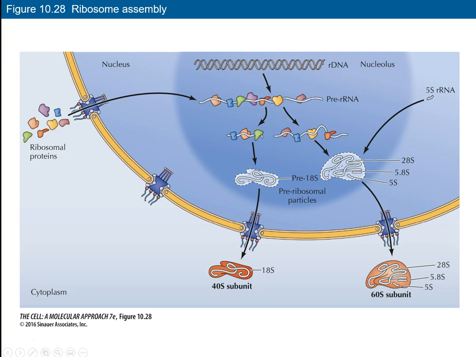I guess you got to know some of this stuff, but I really don't want you to memorize. You don't even really have to worry about knowing 28S, 5.8S. You do need to know, though, that 5S ribosomal RNA does come from another site. It's not actually made in the nucleolus, but that's clear from this diagram. So for this, it's mostly just being able to explain how the assembly process of ribosomes happens, and what the importance of the nucleolus is, or what the nucleolus is.